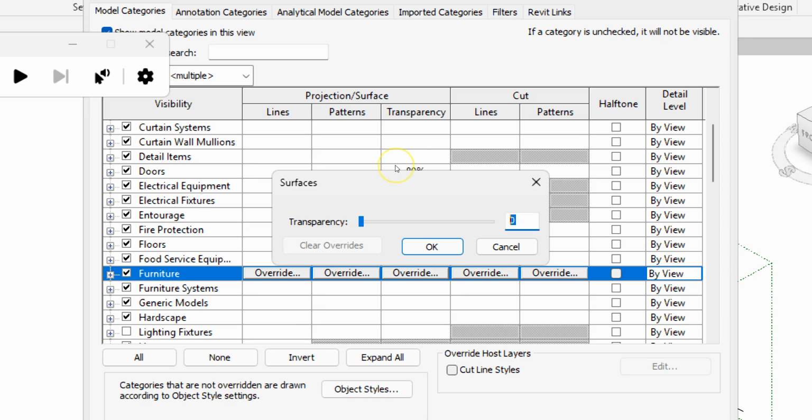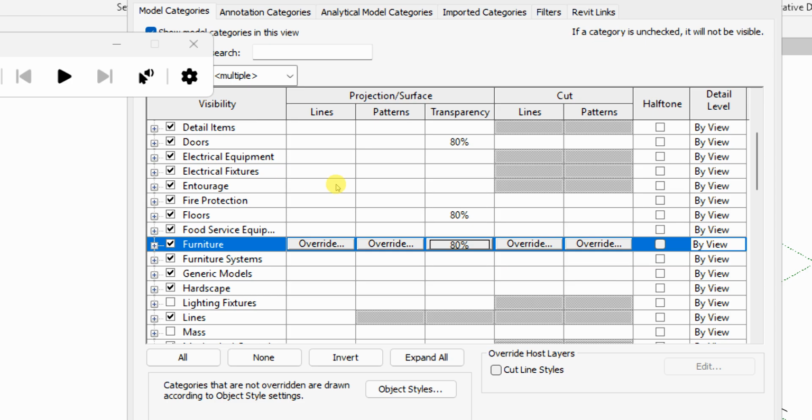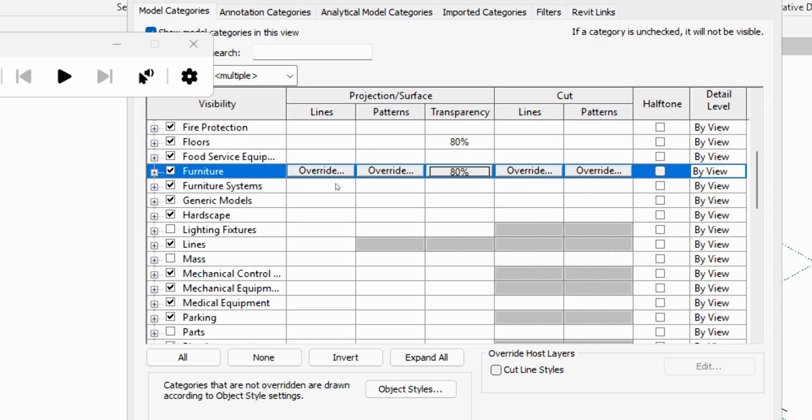80. Which means that because I am doing structures, anything that is not structural should be transparent. Everything that is structural should be non-transparent. So the easiest way to do that, instead of doing one by one, I can go to select all by clicking on the select all here.